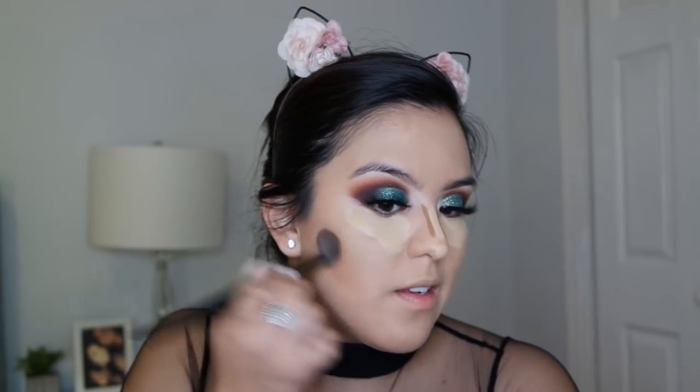And what I'm going to do to buff out the contour first, I love this brush so much. I've just been recently using it to contour with. This is the Morphe E8, E as an elephant, by the way. I've barely started using it, and I kind of play with it. So I do a lot of circle motions to buff out that contour. And then I'll kind of press it into my skin.